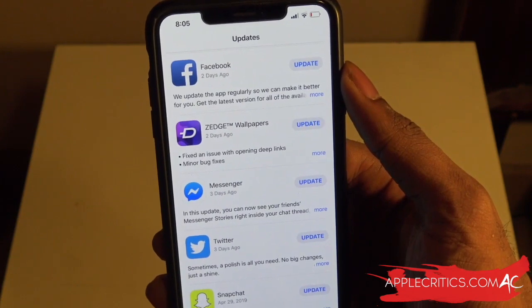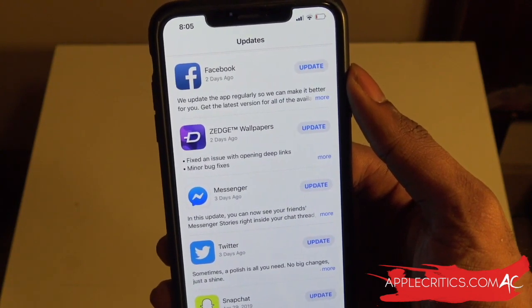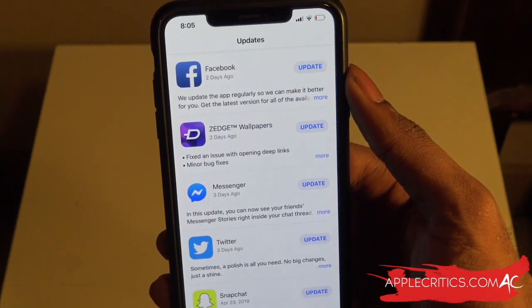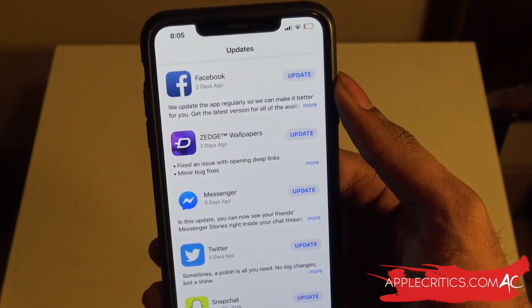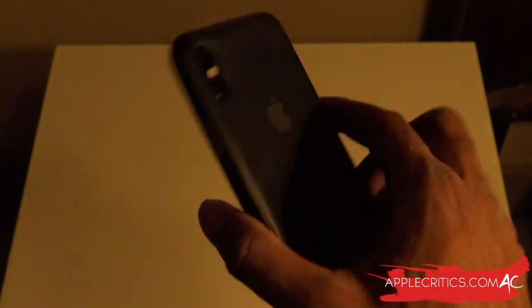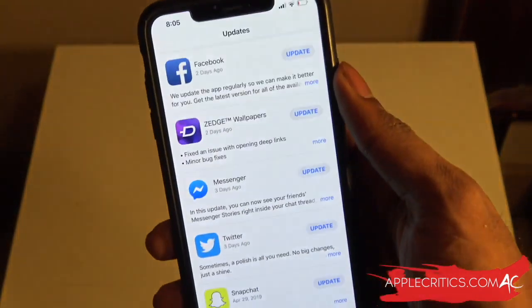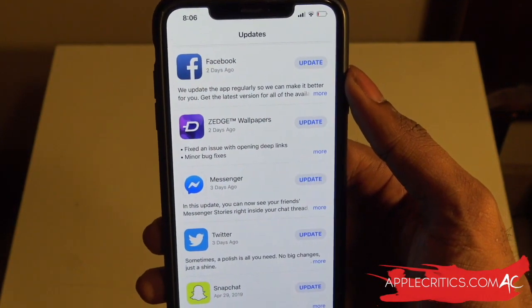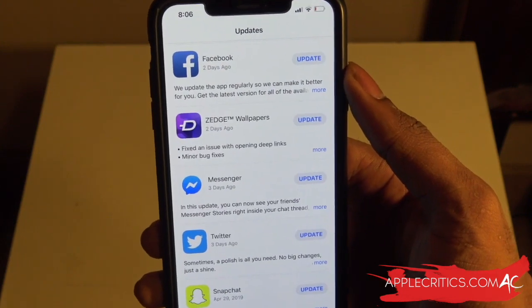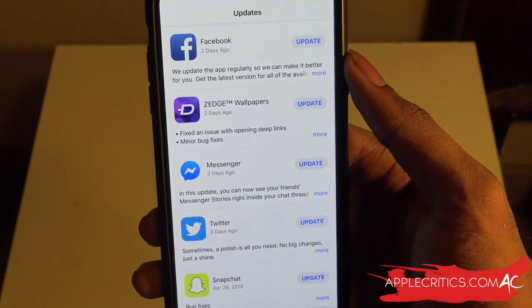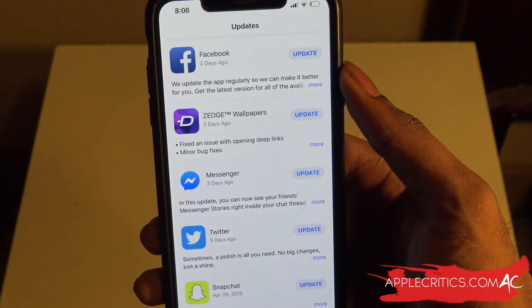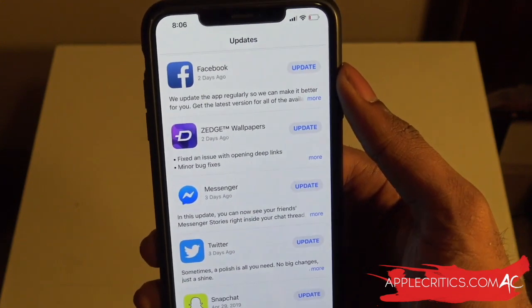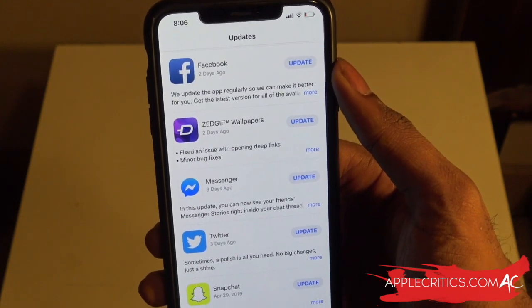Apps do get updated over the course of a week, and even days and months, so it always makes sense to be running the latest version, especially if you have a grand spanking new phone, such as an iPhone XS Max or just a brand new phone. You want to make sure it's updated to the latest and greatest version at all times. So I highly recommend that you update your apps frequently. You can even set your apps to update automatically or overnight, so it just makes sense to have your apps updated at all times.